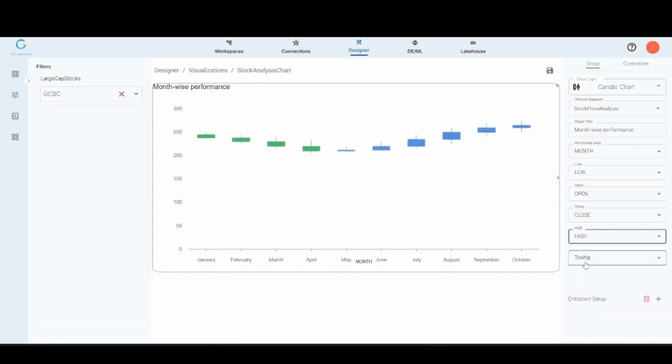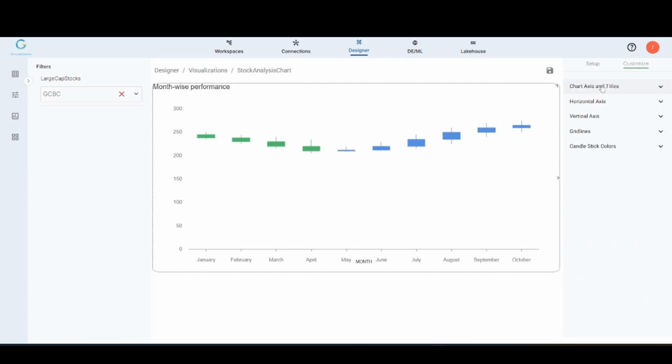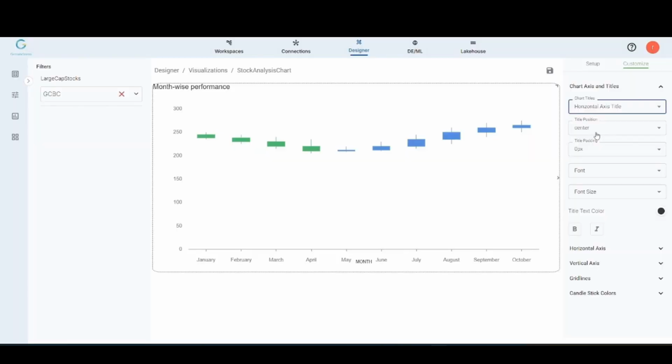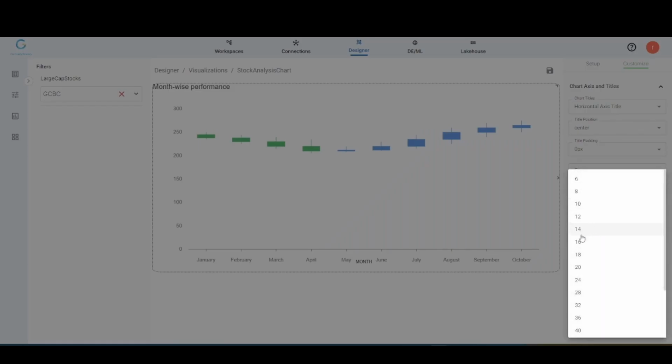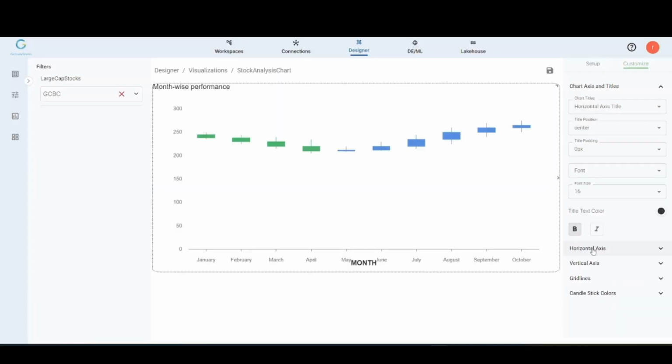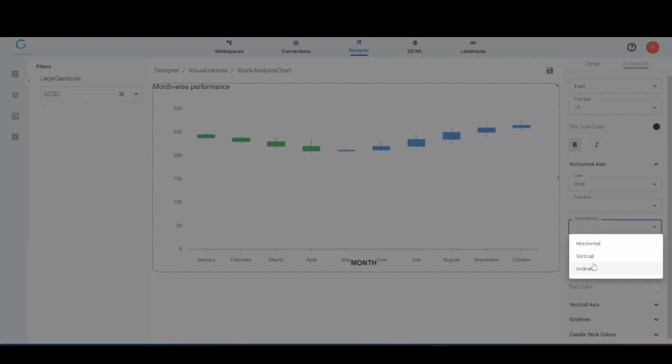Now we have our candlestick chart ready. Let us customize it by adjusting the title padding, changing the font size, and editing the horizontal and vertical axis titles.